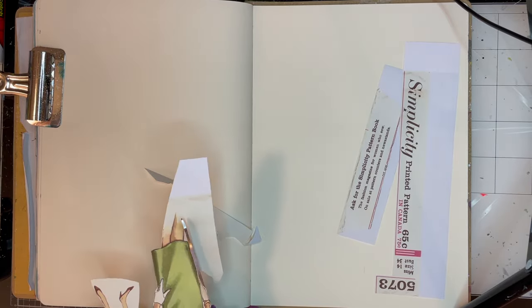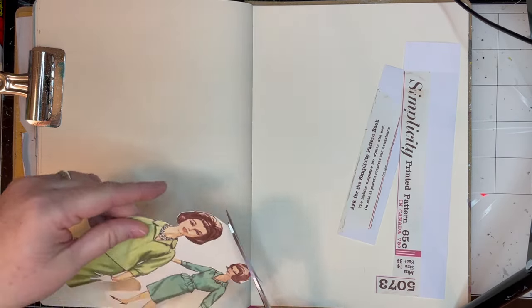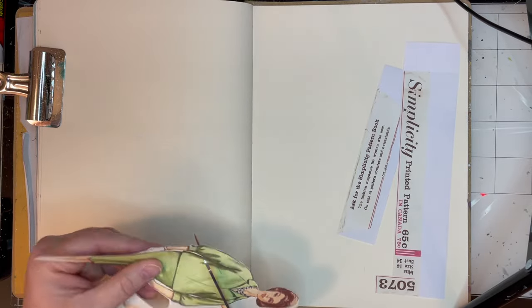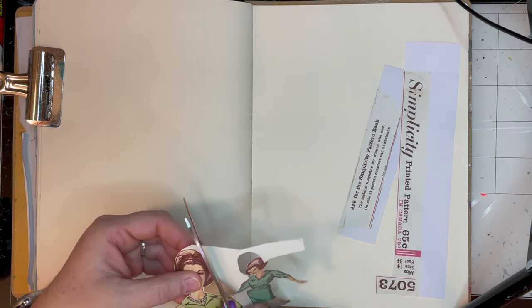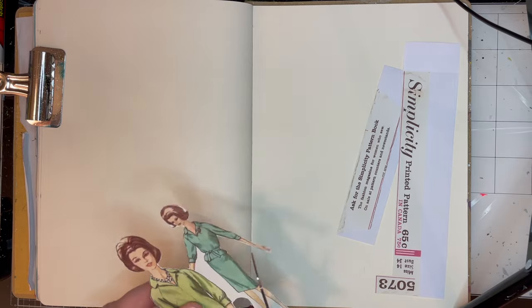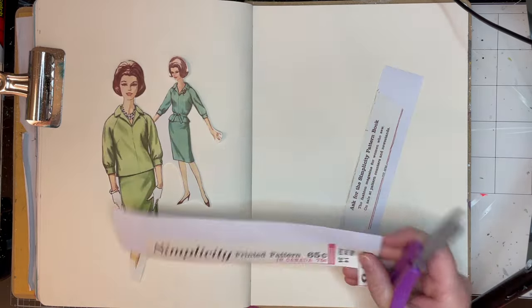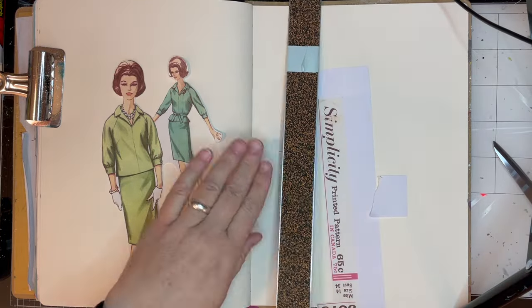Mostly, I just wasn't sure if I was feeling serious or just wanted to make something, and I figured, you know what, if I cut this copy up and make something that I don't really like, then that's okay. It turns out I really do like what I made. But, you know, sometimes you want to be a little precious about something, and that's fine. So I'm using all of the pieces of the front of the pattern.